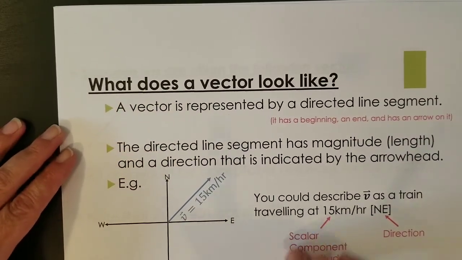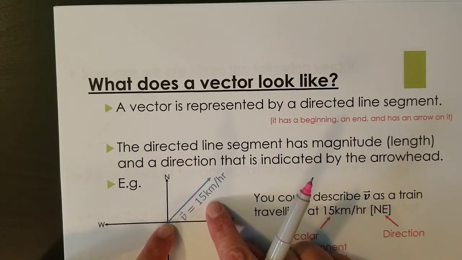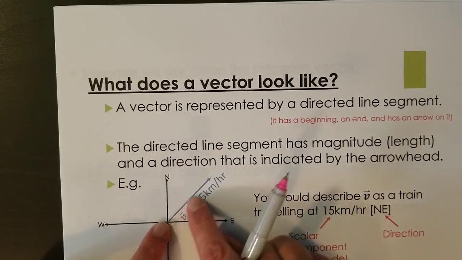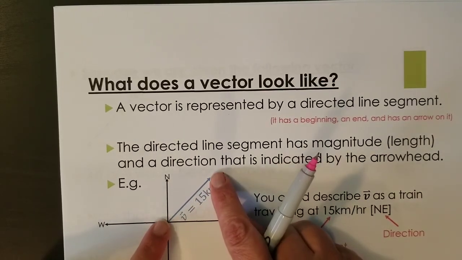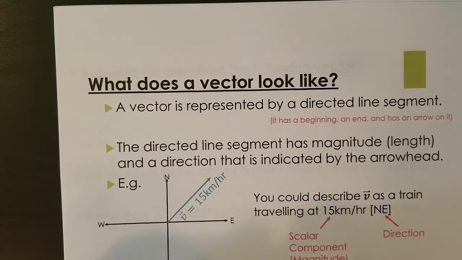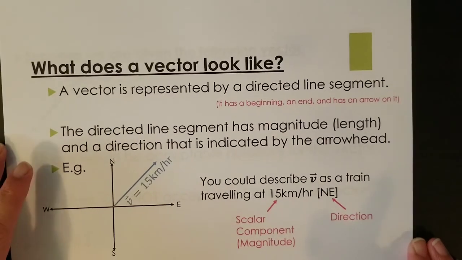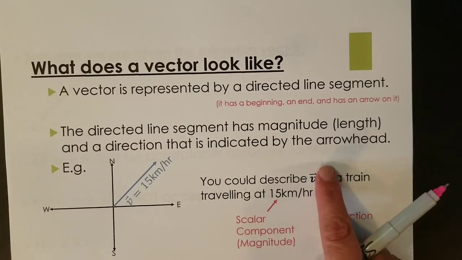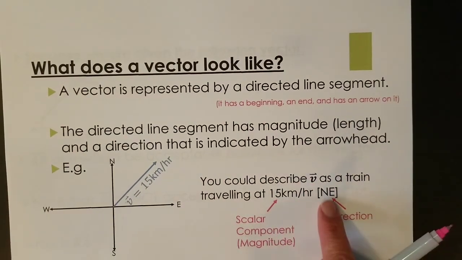So this vector here has a magnitude of 15 because that's my velocity, and it has an arrow saying I'm traveling in this direction. But the arrowhead is actually at the end of the vector. That's not an indication, like it might be with a line, that it was going to go on forever. And we can always break vectors down into the magnitude, or the scalar component, and the direction, northeast in this case. So we label the vector with those two components.